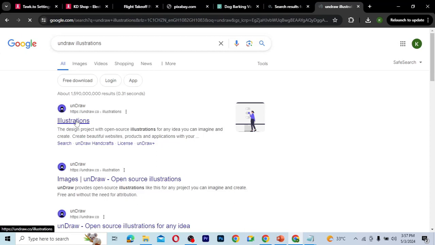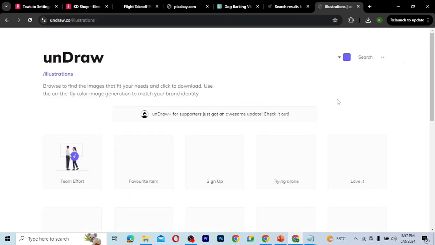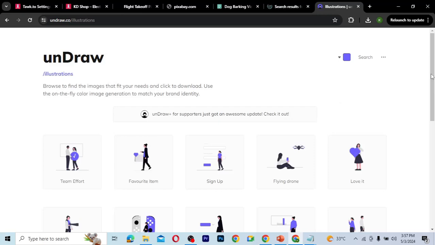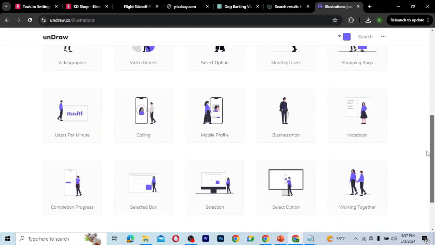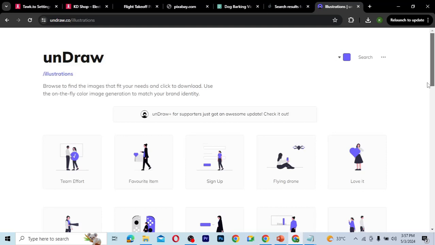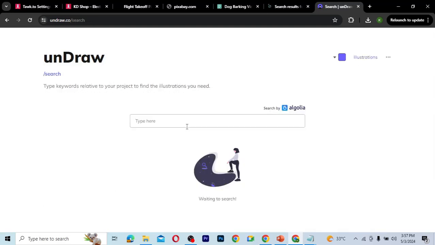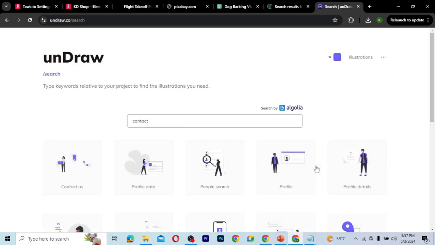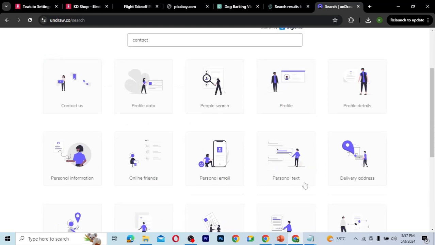So if I click over here and I go to Undraw illustrations, I can search for any illustrations that I need for my website. If I click over here, I can type in whatever I want. So let's say I want an illustration for contact. So I can just search for it, and as you can see, I'll get different illustrations for contact.